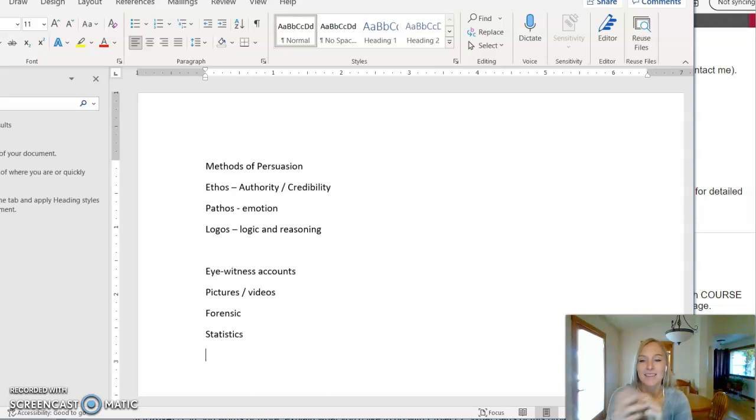These are all kinds of stuff that we encounter every single day and that we're very used to encountering and processing without really thinking about it a whole lot. We're so used to eyewitness accounts and pictures and statistics and all this stuff that we don't really think about it. When we encounter it, we just know that it is exerting some sort of persuasive pressure on us. And a lot of these types of evidence overlap.